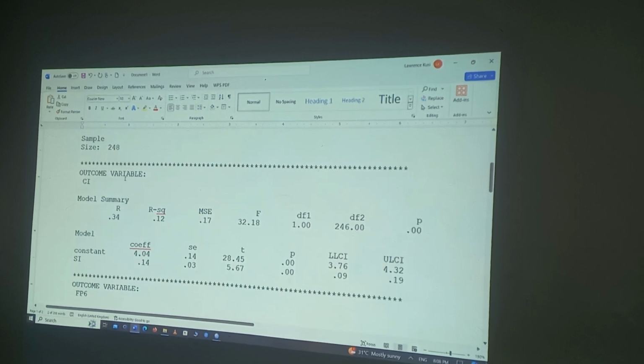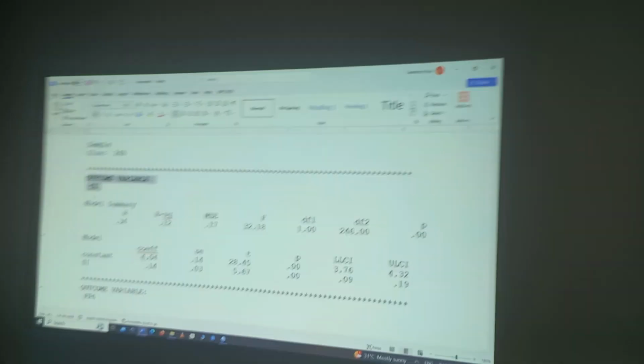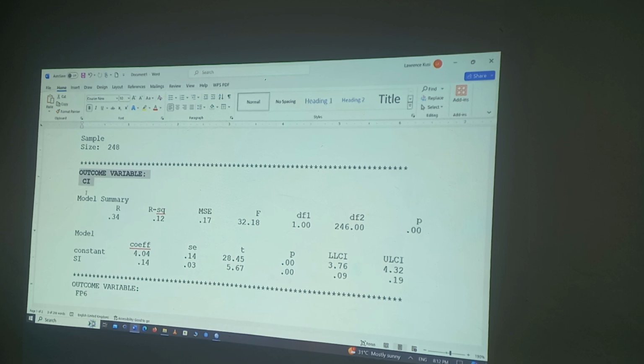Observe this one. You see, we have an outcome variable, right? Let me illustrate this for you to see that it is a structural model. So the outcome variable is the CI, and the independent variable is predicting the mediator. We have seen that the R squared accounts for 12% change, which is significant. Then the beta contribution is positive, 0.14, but it is also what? Significant. So we are done with the first one.